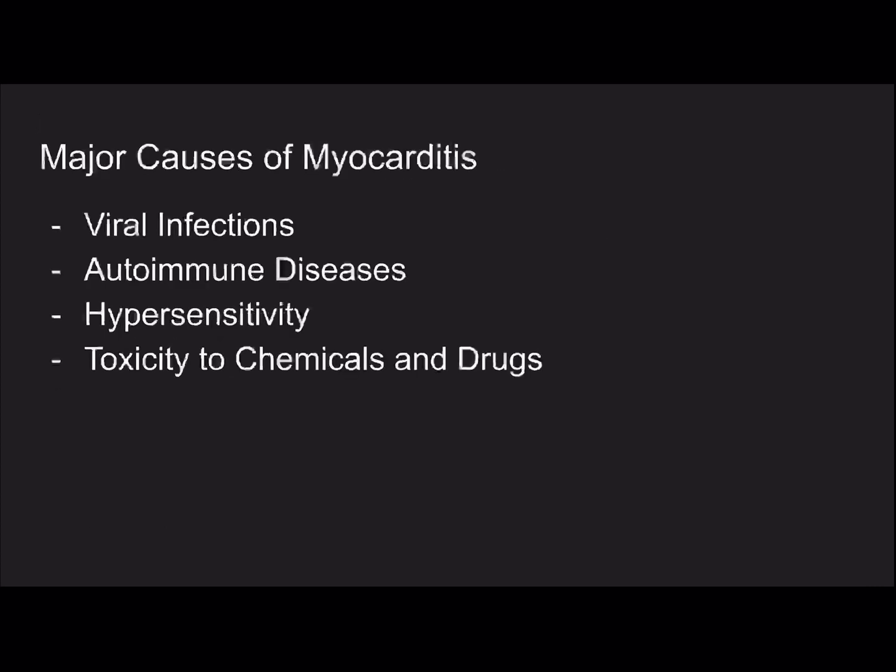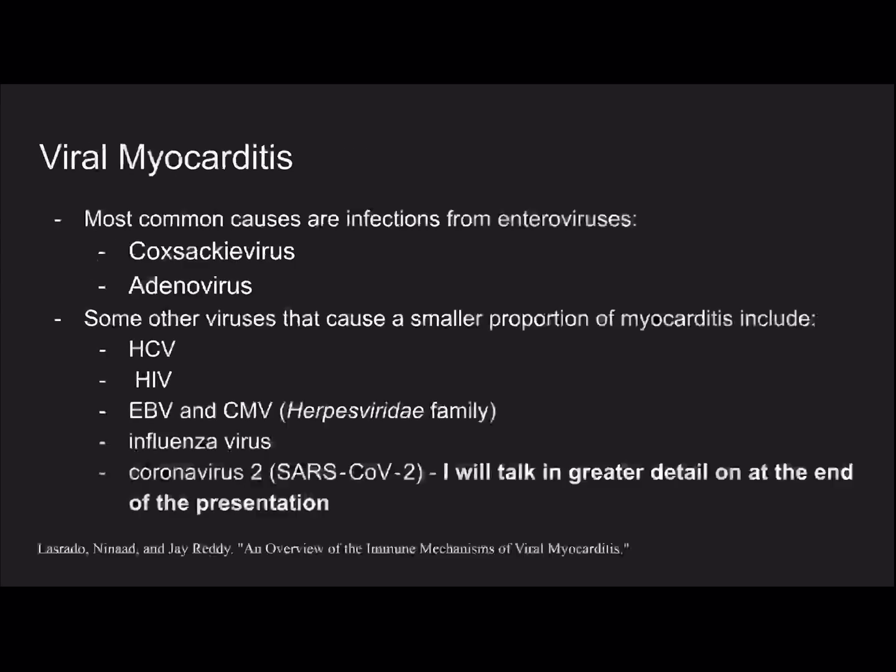So some of the major causes of myocarditis, after doing research, I found pretty much the four major causes are viral infections, autoimmune diseases, hypersensitivity, and toxicity to chemicals and drugs. So getting into viral myocarditis, which is the most common cause of myocarditis, the viral family that's responsible for the most cases is the Enterovirus family.